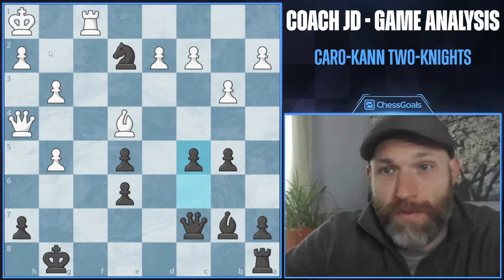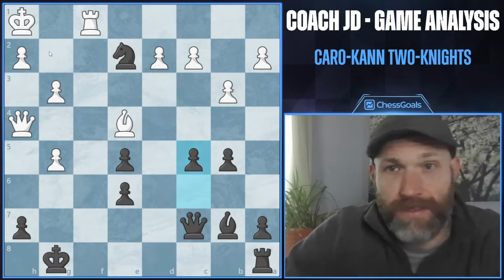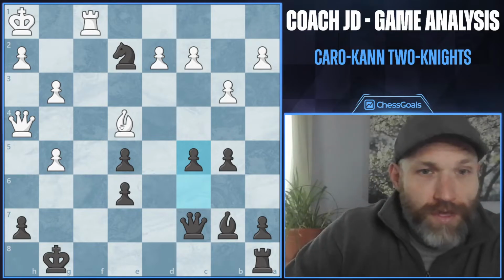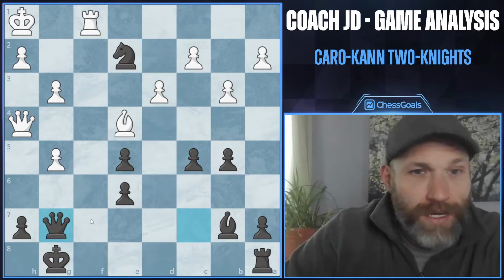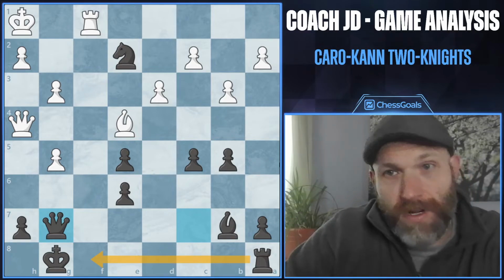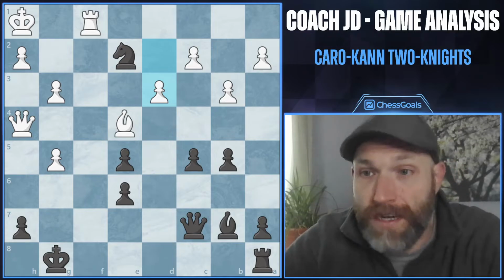G6 is really the best reply. There's not anything else. If you play anything else, the tables turn majorly in our favor. For example, let's say they play here, just defending. Well, then we have queen to g7, and the attack is off. We're going to be able to bring our rook in, and we're going to be doing fantastic, and definitely going to make advantage of our extra piece here.